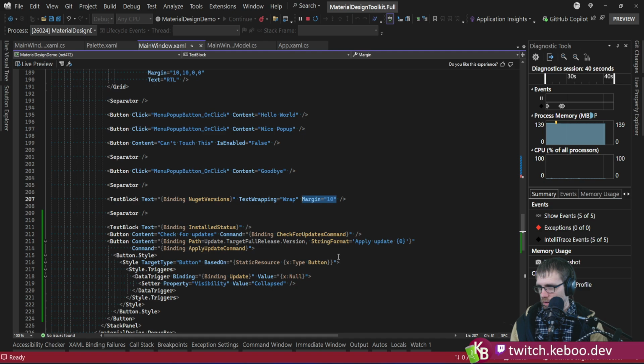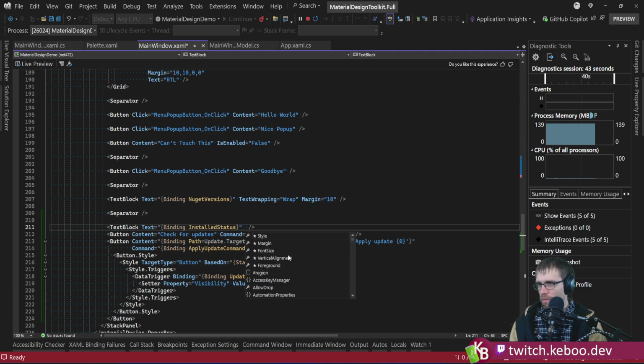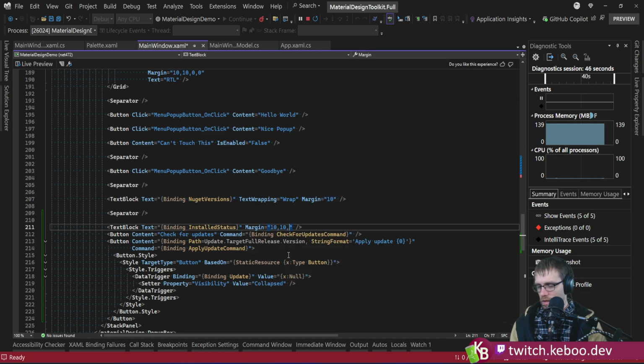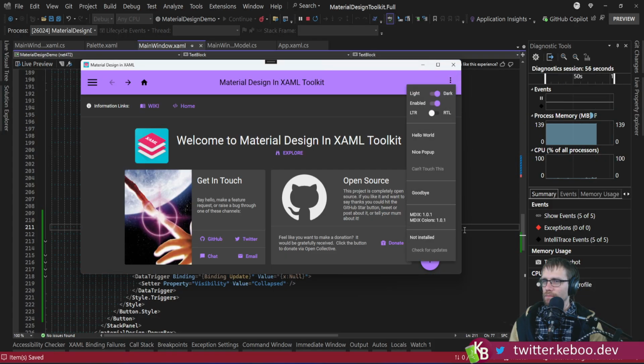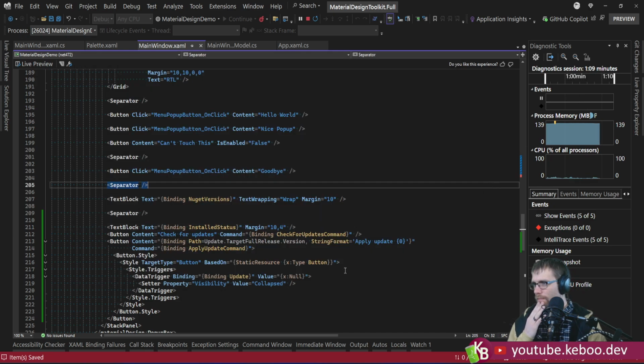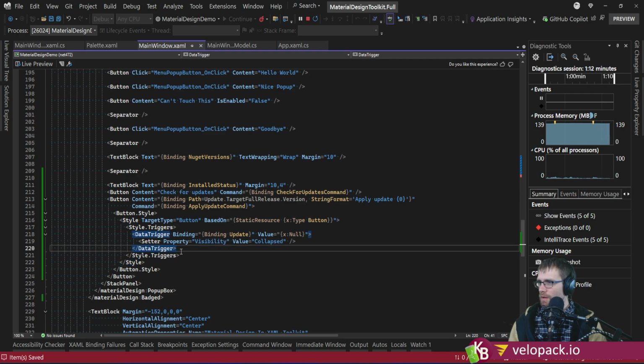Yeah, the other one had a nice margin on it. So we're gonna go with 10, 10. Actually, let's do 4. Do 10 and 4. How does that look? Yeah, that's not bad. There, that'll get us in there. And then I kind of want to whack these triggers because I want to trace the style problem too real quick.